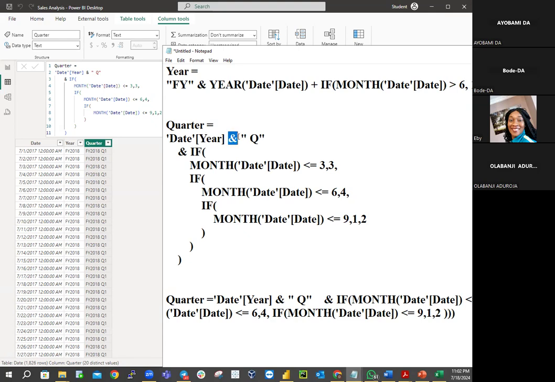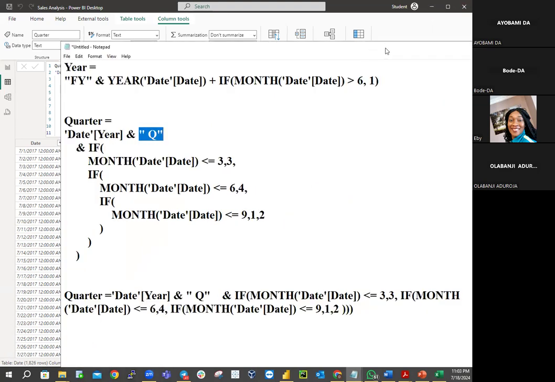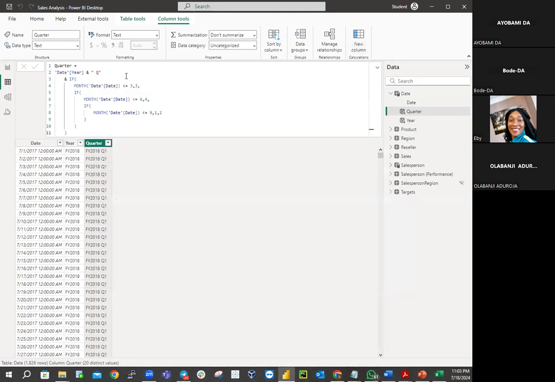Concatenate. This is the concatenate sign. Concatenate it with a space and Q. That is why you have financial year 2018, space Q. Is that clear to you? If I put a different character in that place, that's what it's going to show me.